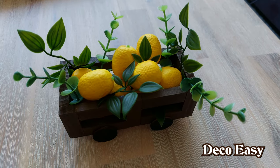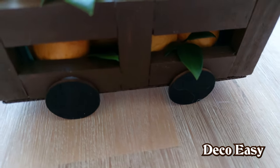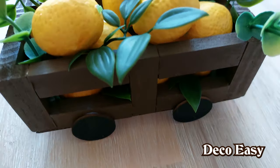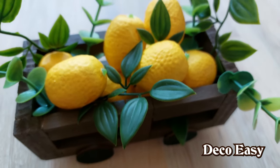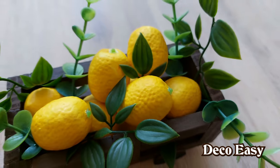As you can see, this DIY is pretty simple to make. Here I also put some greenery for finishing, a realistic touch. And also there, in between the lemons is some more greenery.